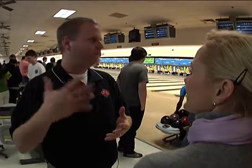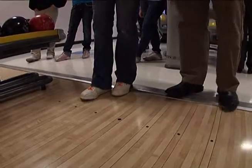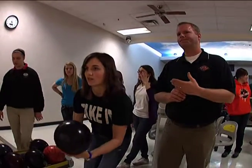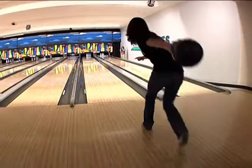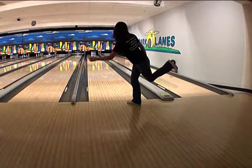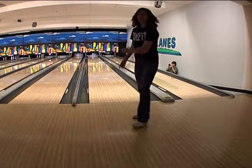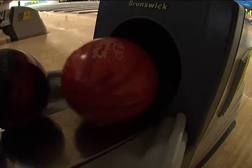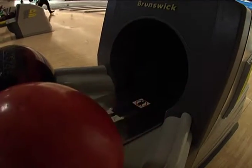Well, the girls have been just getting better and better each year. The real exciting part about the girls, and what's been real exciting about this program, is 4 out of the 6 girls bowling in regionals tomorrow had never thrown a ball before high school. And we've learned a couple of things these couple years. And what we've found out here, and it's been really good, especially on the ladies' part, is that everybody sits on the sideline at least one meet and cheers.